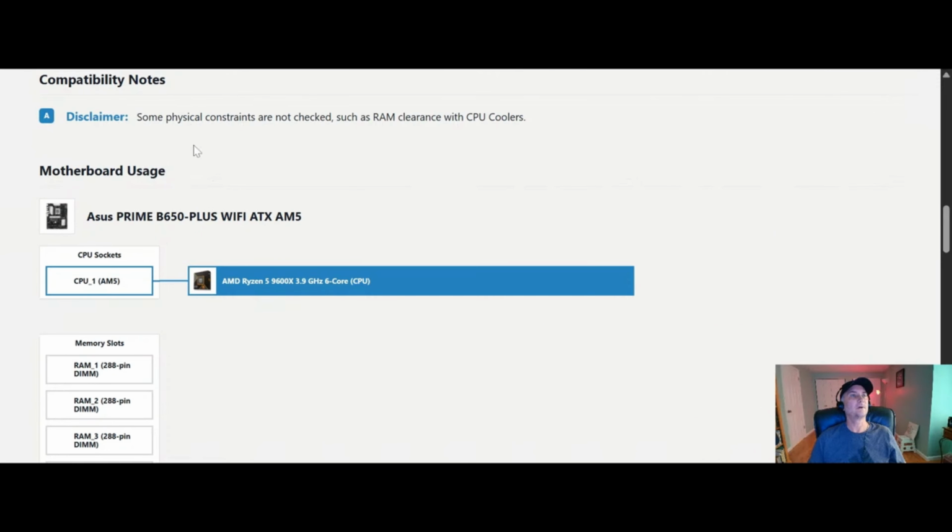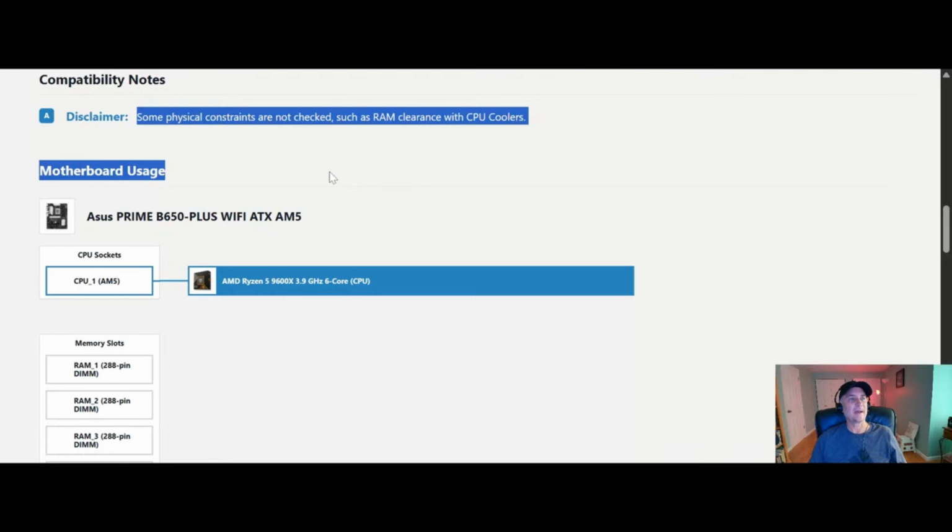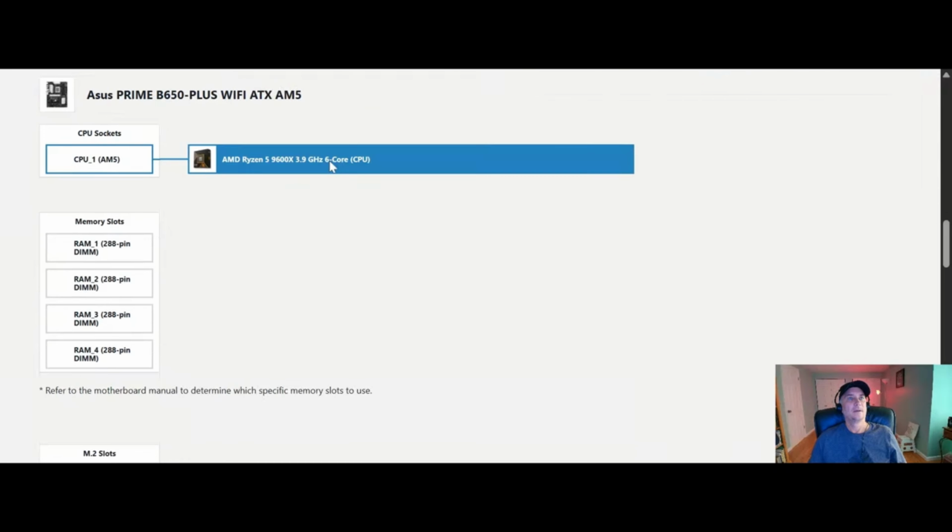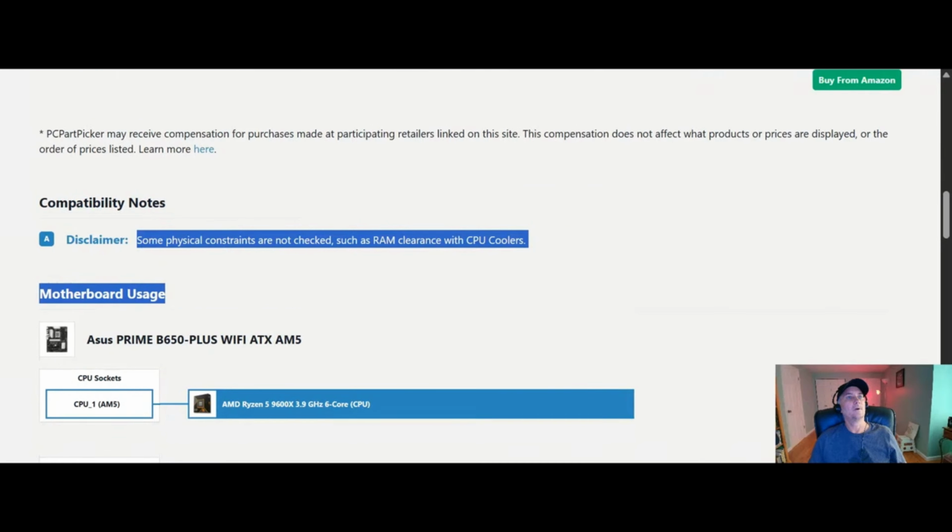All right, and we can see our compatibility. I think you could pretty much always get this with PC Part Picker, because they don't check the RAM clearance, and the same thing happens when you end up picking the GPU. So you're going to get that a lot, and that's okay. We'll talk a bit more about this when we get to the GPU, but the RAM is going to clear. It is nice that this gives you not only things that won't work, but things that it's not sure about. It's saying it doesn't know whether or not the RAM will fit. It will. The RAM's going to fit.